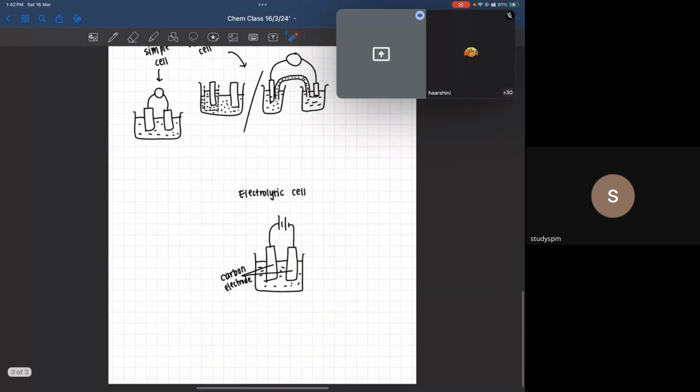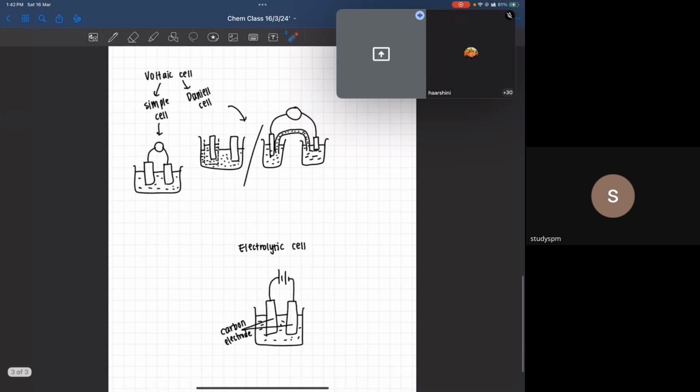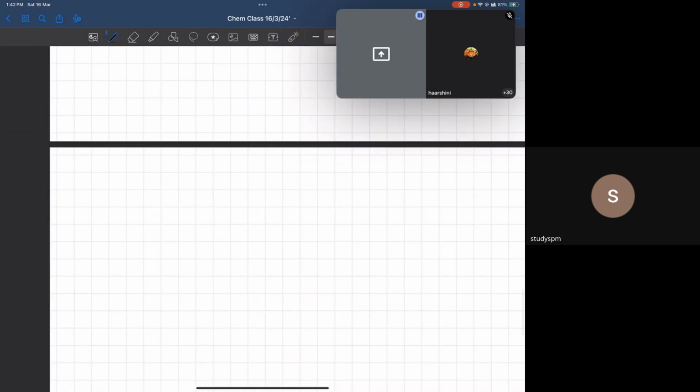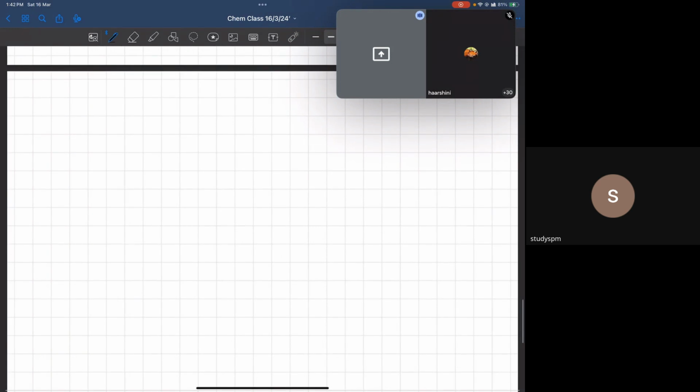But this is where the students feel like they actually already know that voltaic cell is this one, electrolytic cell is this one. Okay, this one has a power supply, this one has no power supply. But when they meet this question, they want to faint already. This one, they combine these two.